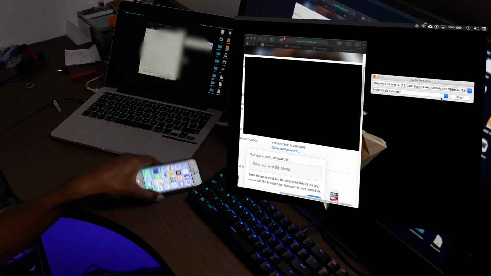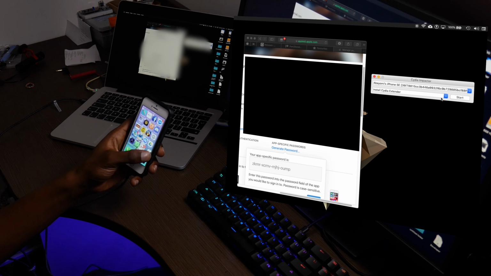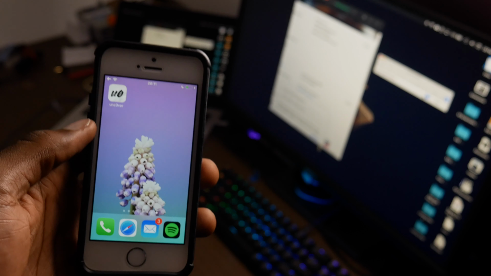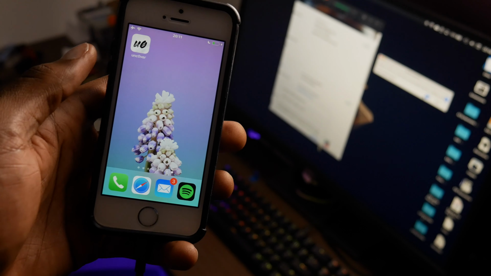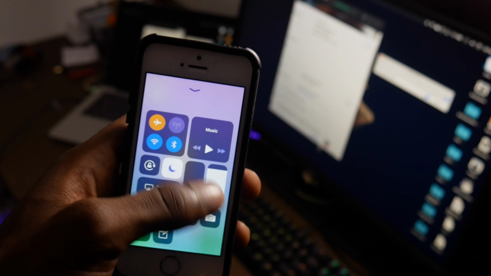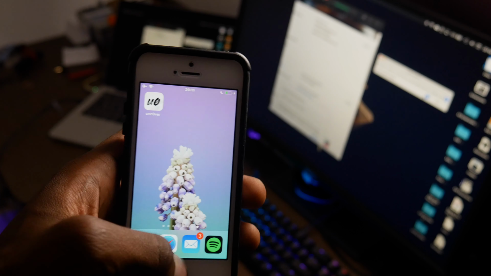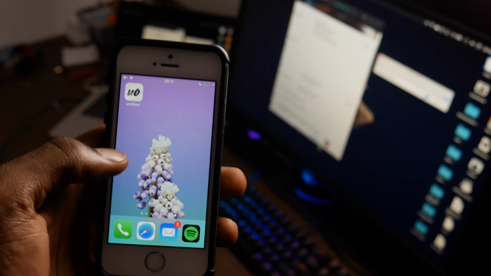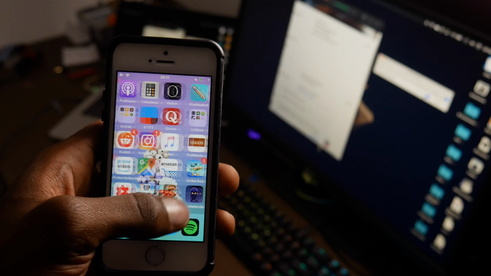So I have Unc0ver on my phone right now, and I'll go back behind the camera in a second. Okay, so I'm back behind the camera, and I have Unc0ver right there. I'll turn up the brightness just a bit, and I haven't opened it yet. Okay, so untrusted developer.